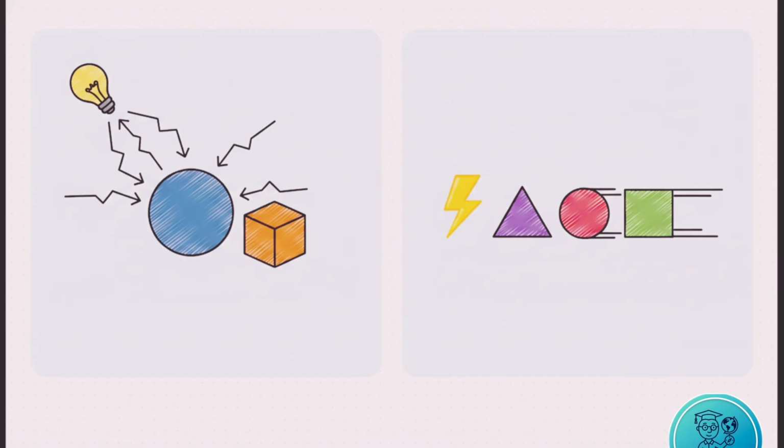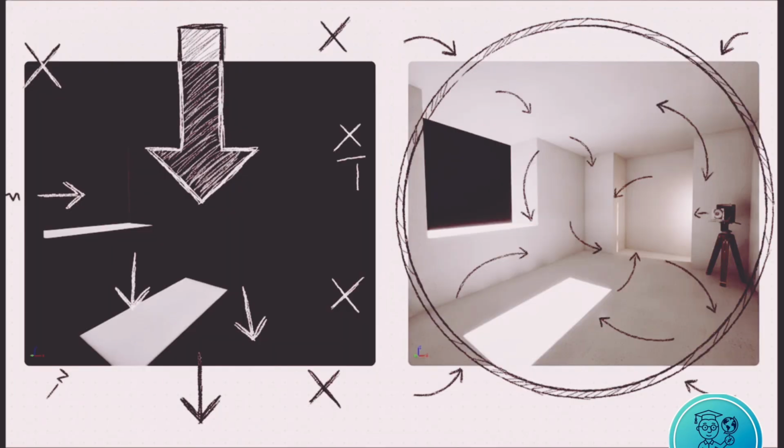On the flip side, we have rasterization. This is the lightning-fast method pretty much every video game relies on. It's incredibly fast because it processes geometry independently, but because it's doing that, it has to rely heavily on faking it with approximations. Just check out the stark contrast between these two rooms.